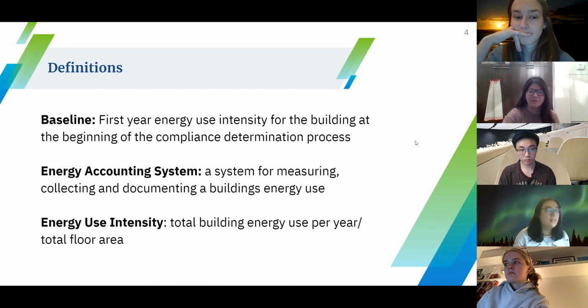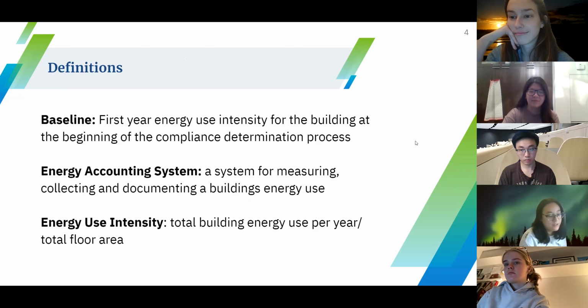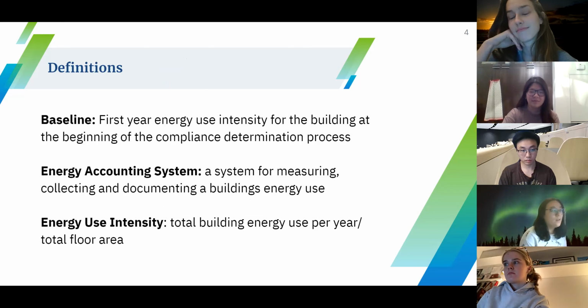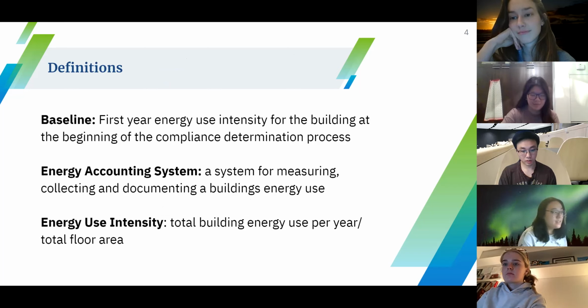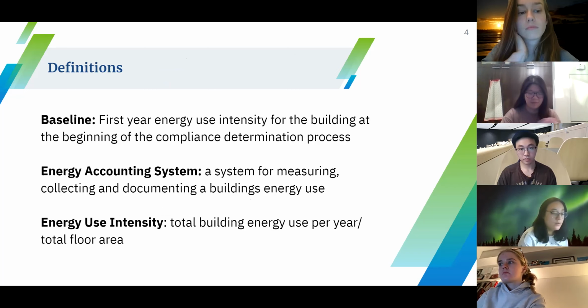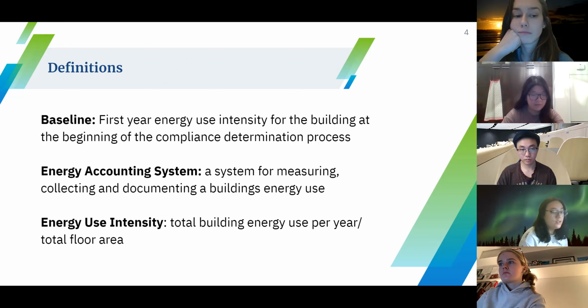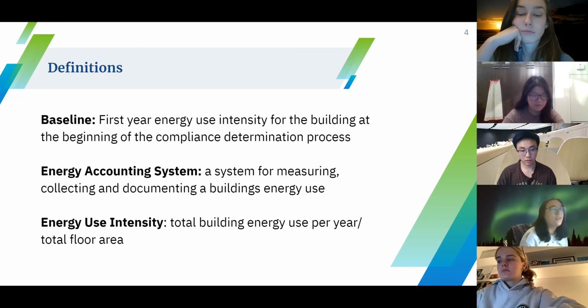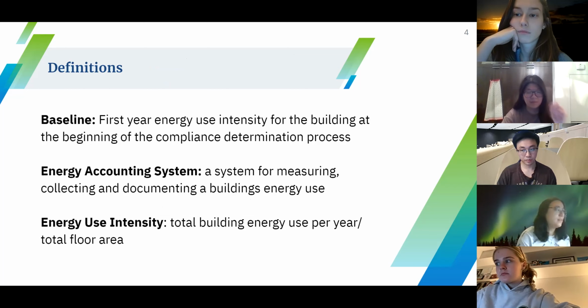So there are 3 basic definitions that you'll probably need to know if you want to understand more about energy, especially energy efficiency. The first is baseline, which is the first year energy use intensity for the building at the beginning of the compliance determination process. So if you want to determine what kind of energy efficiency you would like your building to work at, you would first need to know the baseline, and that's your starting point.